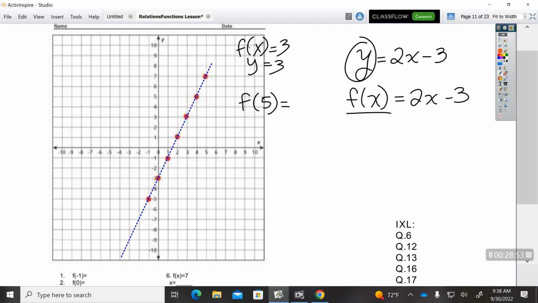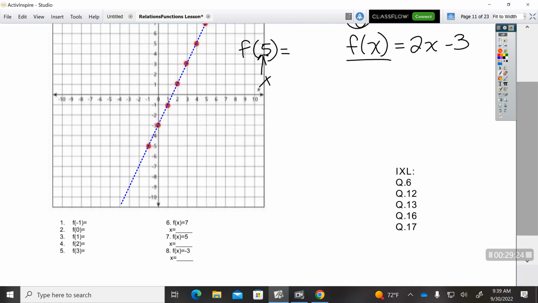Is this an x or a y value? X. How come it's an x? Because it replaced the x. So what do you need to know? If it's in the parentheses, it's an x. If it's not in the parentheses, it's a y. Are you with me? This is like the whole lesson, pretty much. You're going to use that information to analyze graphs. So far, so good? So let's look at that graph and answer all of those questions at the bottom together.